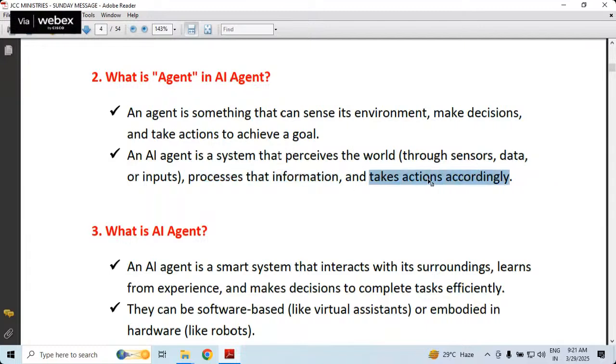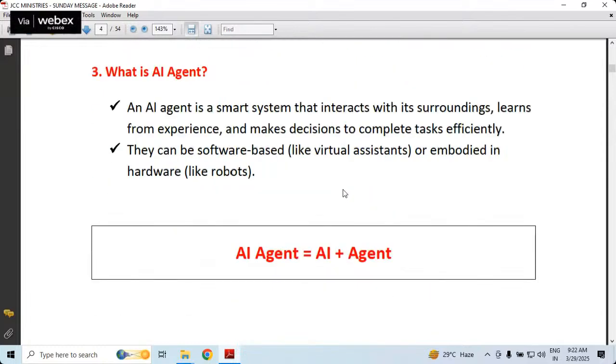It takes action, sir. This is a seriously good word actually. What is that word? Action. That is important actually. I hope you are aware that before starting the cinema, what they will tell? Action. Then the actual cinema will start actually. Here also, agents take the action. That is seriously amazing actually. It is not only taking the decision, it takes the action also.